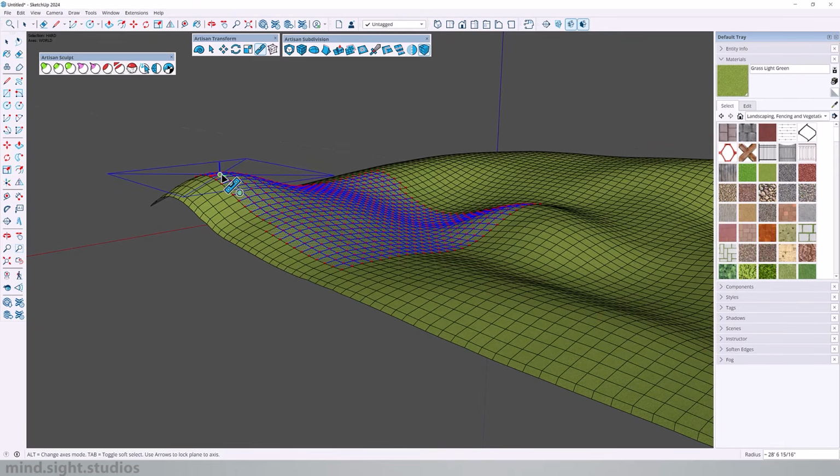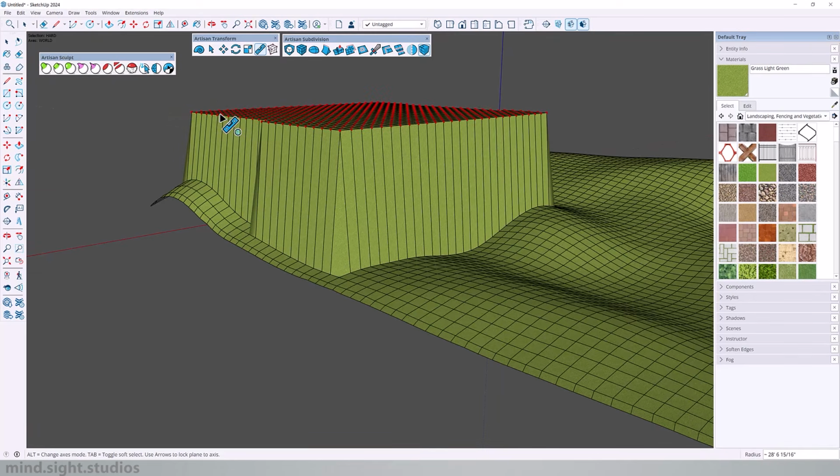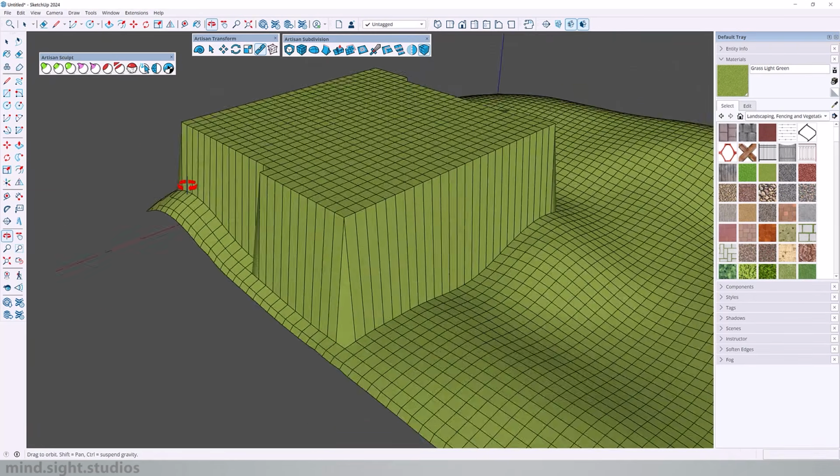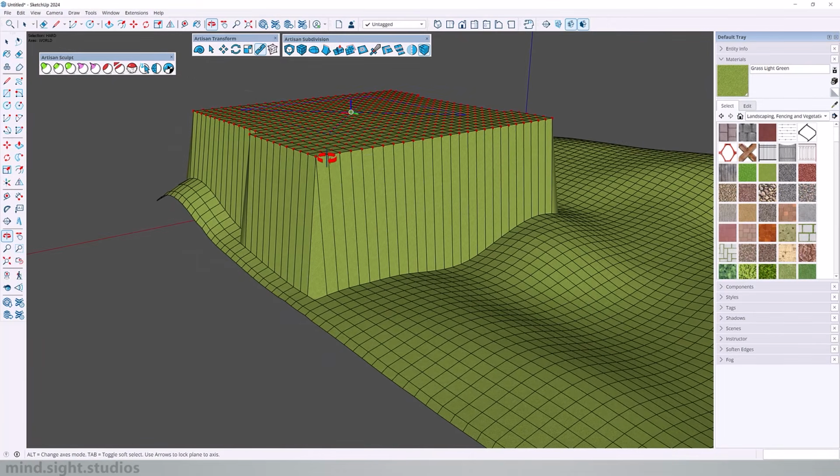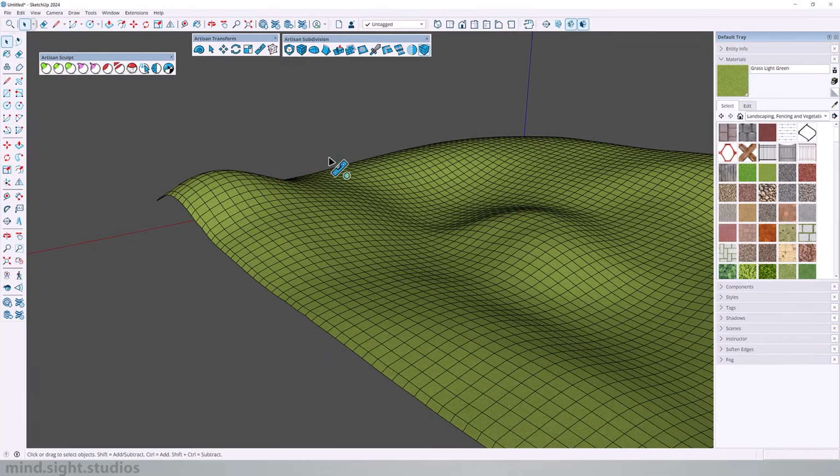It's important to note that whatever level or height you set the cursor to, that's where you will level the vertices. For example, I can come up on the blue axis, click, so everything goes up to that level. And ideally, this is not what I want to do, so I'm going to undo.